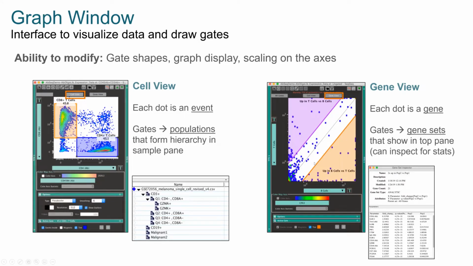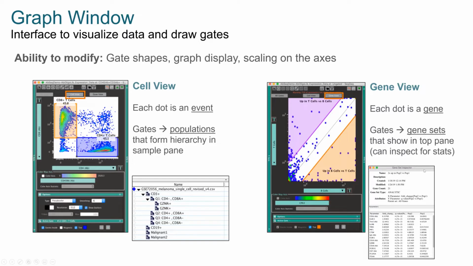And if I make a gate on genes, right, you're not necessarily making a population, right, because these aren't cells, these are genes. But if I gate on those genes, or a group of genes, I will form what's called a gene set, right? And so that gene set's going to show up in the top pane of my workspace, right, that we just talked about on the previous slide. And then what can I do with these gene sets?